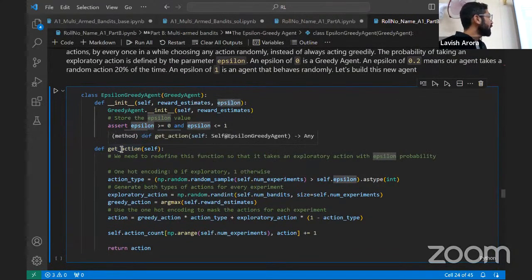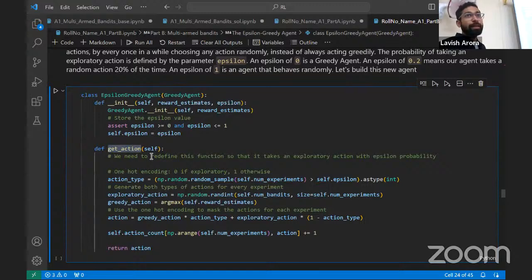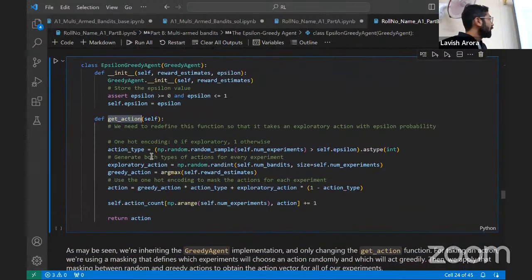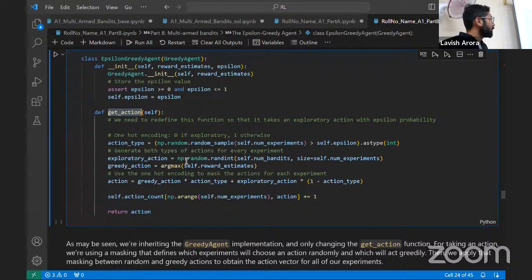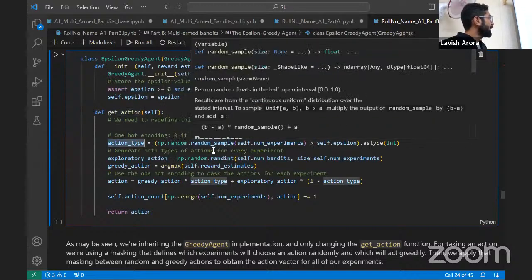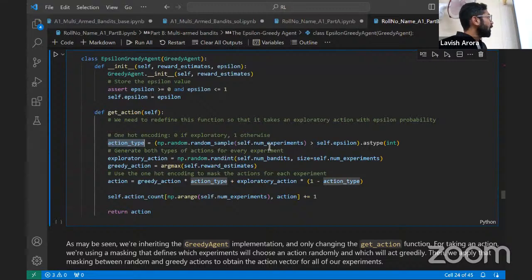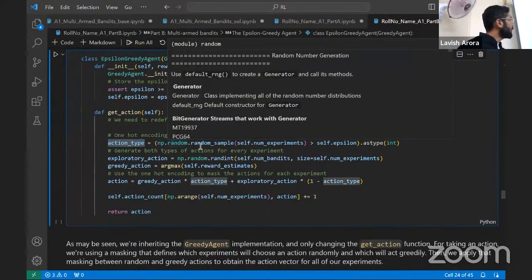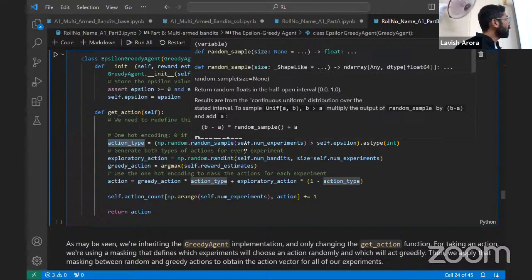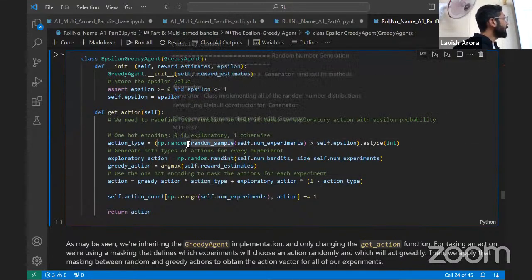Now, how do we code that? The get action function is something which we have to change. So action type is basically where we select what type of action it is. For each of them, we generate a random sample.